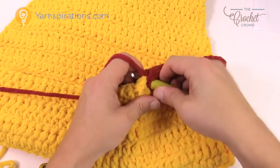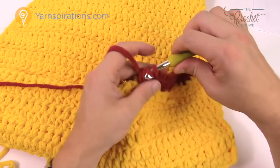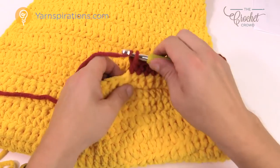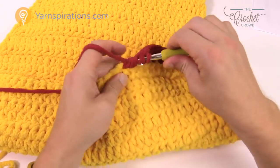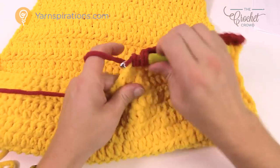So the next three are by themselves. So here's the repeat pattern. So next three are by themselves. Okay, and then the next two are together. Okay, and then the next two are together. So you have your group of two of those in a row.